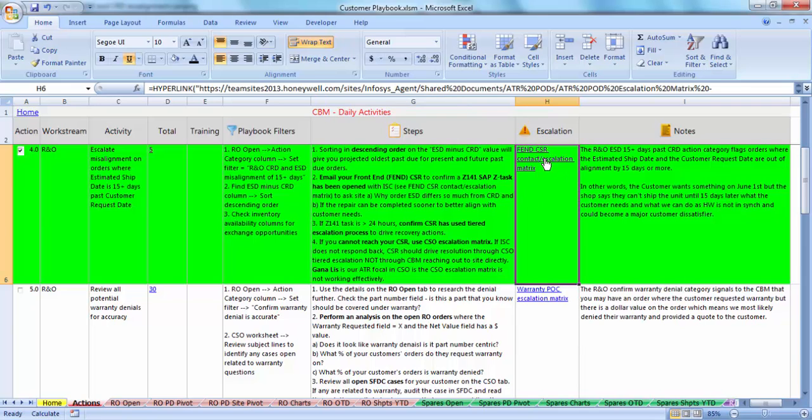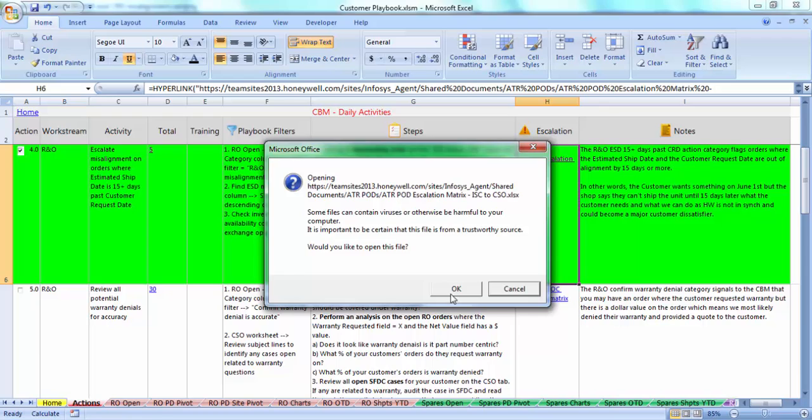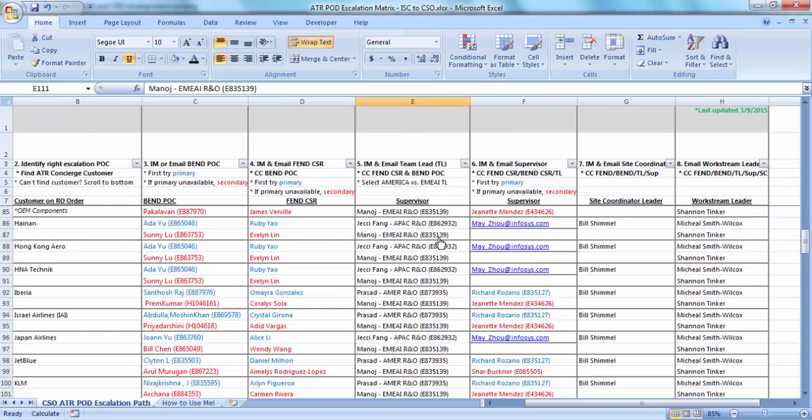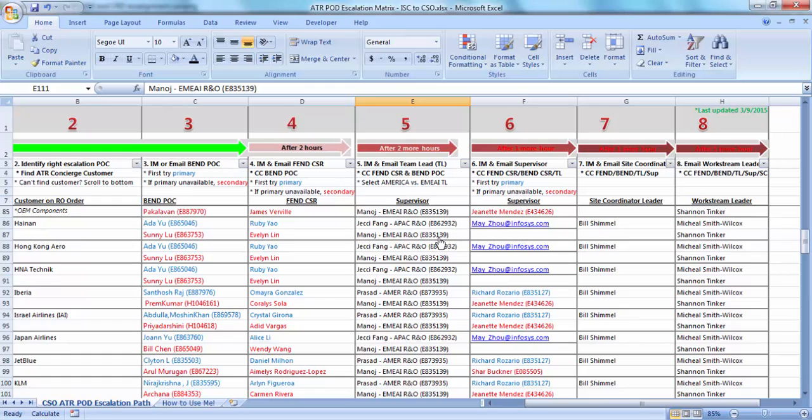This is actually escalating through CSO yourself if you're not getting a response back from your front-end CSR. Hopefully, you have a close relationship with your front-end CSR, where you can IM and email and have more of an open dialogue, versus trying to send them a request that they pick up and try to address. If you don't get a response back, try IMing, try emailing again within that business day.